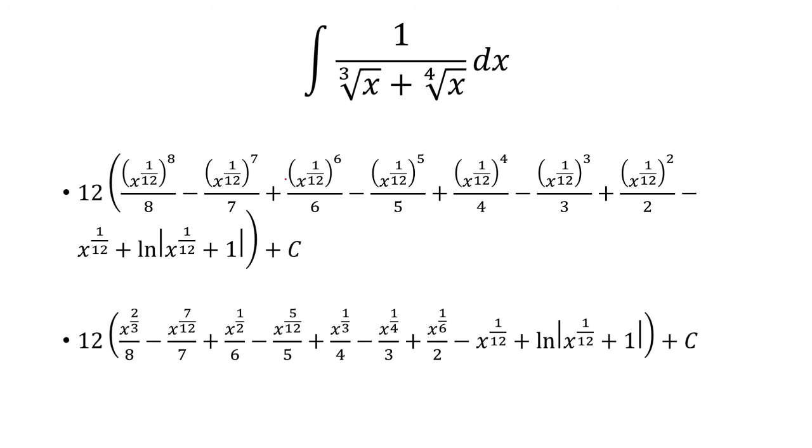And then you would have to simplify every other one, pretty much. Like 6 over 12 will be a half. 4 over 12 is a third. Now 3 over 12 is a fourth. 2 over 12 is a sixth, etc. Simplify that, and this is our final answer.